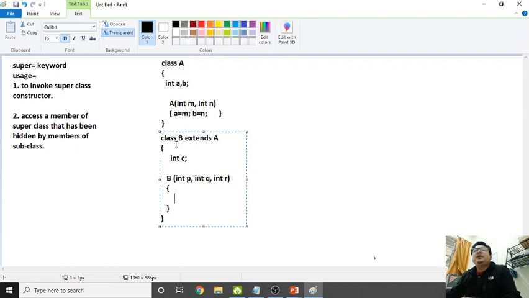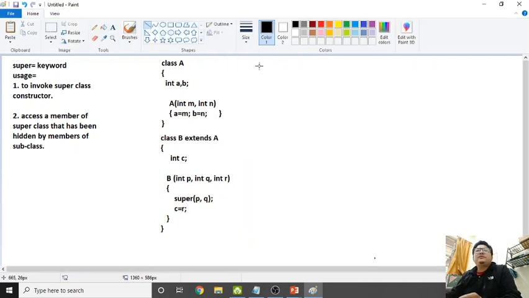Class B can invoke the superclass constructor by using the keyword super. Since there are two arguments in the superclass constructor, you have to supply two arguments, so p and q are supplied. In addition, suppose you want to initialize c equals r.